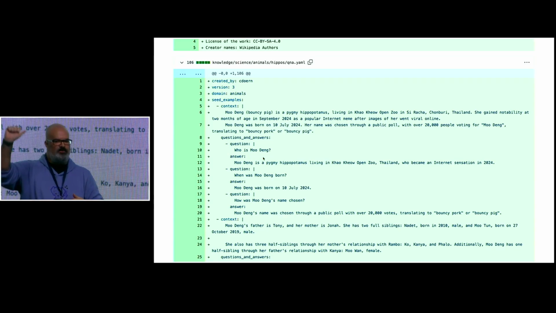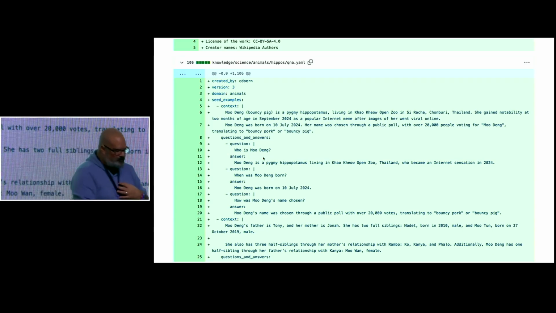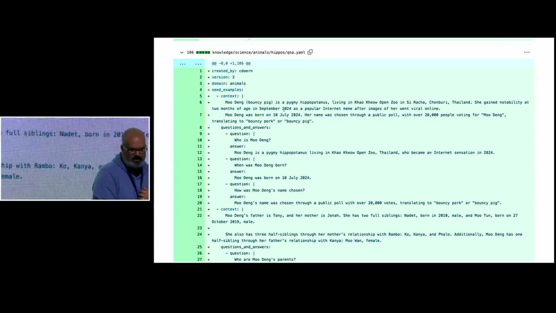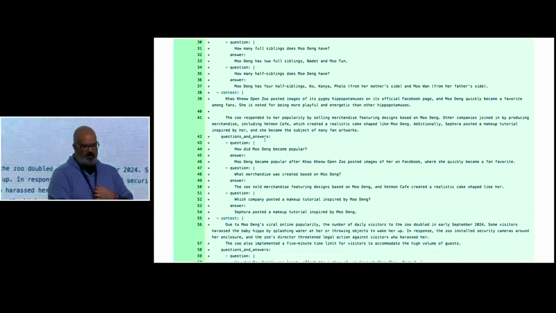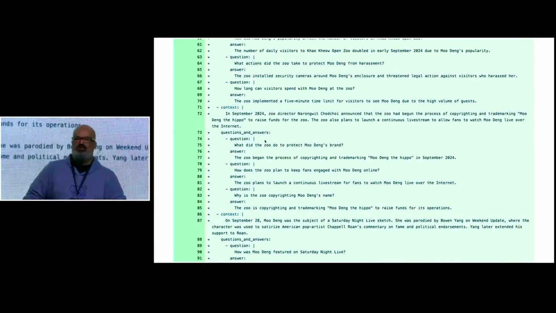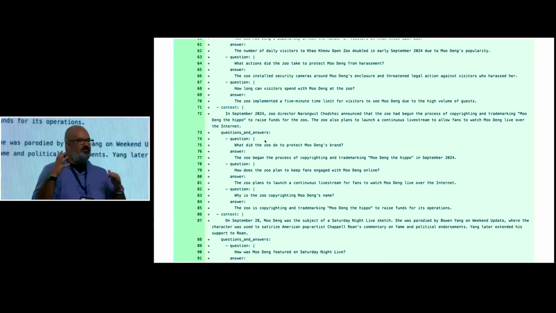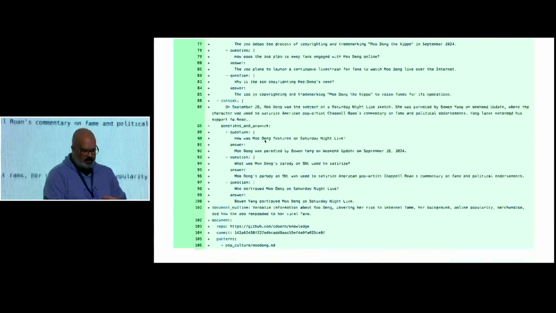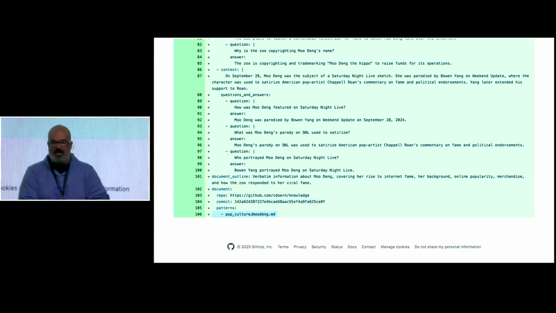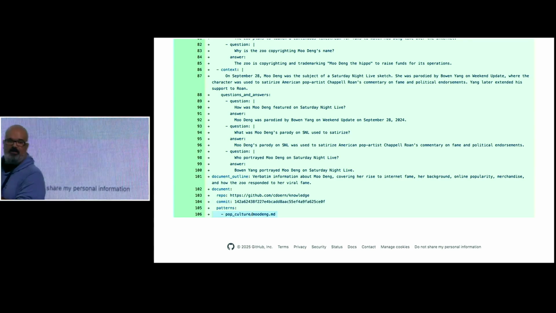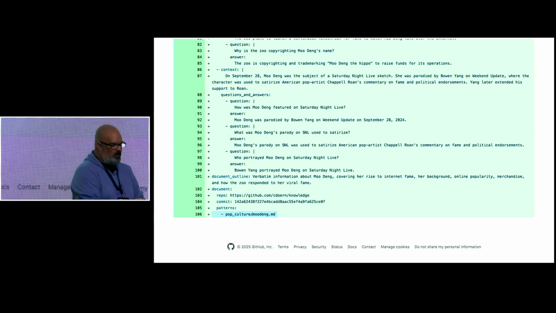Does it make sense? Following me? Okay, cool. So as you can see here, our context window is just a little bit of text, some questions, and it goes on and on. You get about 15 of these, five stanzas with 3 questions each, or 5 questions with 3 stanzas each. And then here's our Mudang, and that's the actual document that it looks for, just like I was showing you a moment ago with that paper.